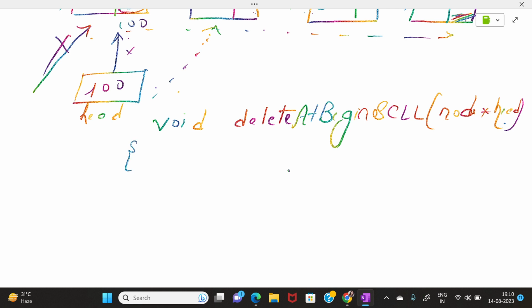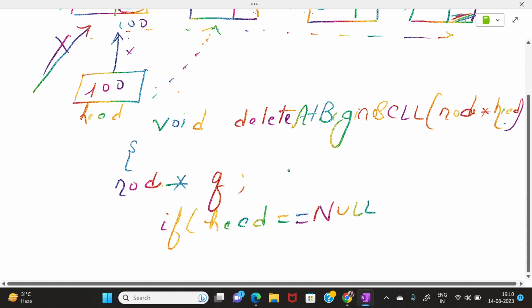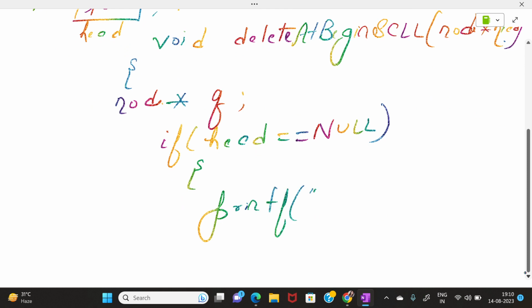Since we have to delete at the beginning and also update the pointer at the end, we need a temporary node pointer, let's say Q, which we will be using for the traversal. Now we need to check for this condition: if head equal to null, that is, there are no nodes in the linked list, then we are going to printf the list is empty.